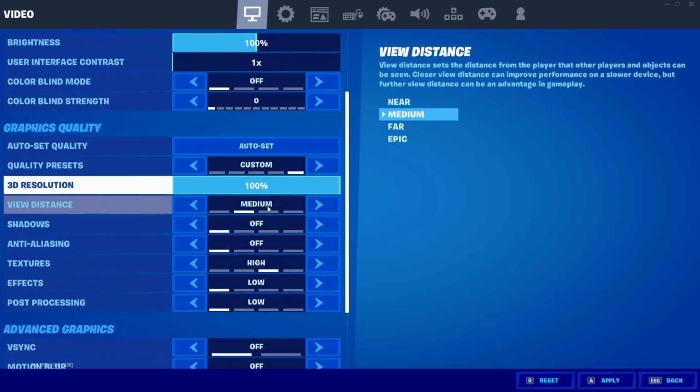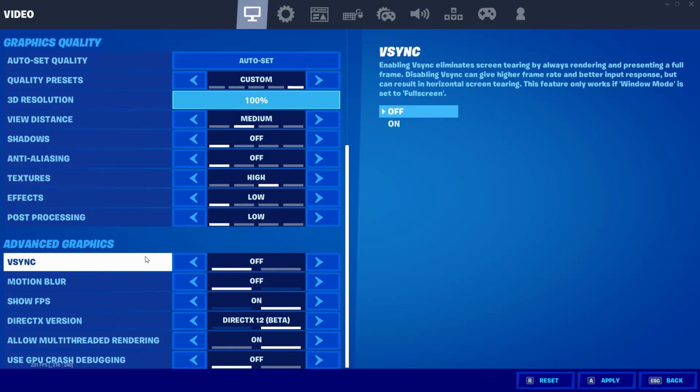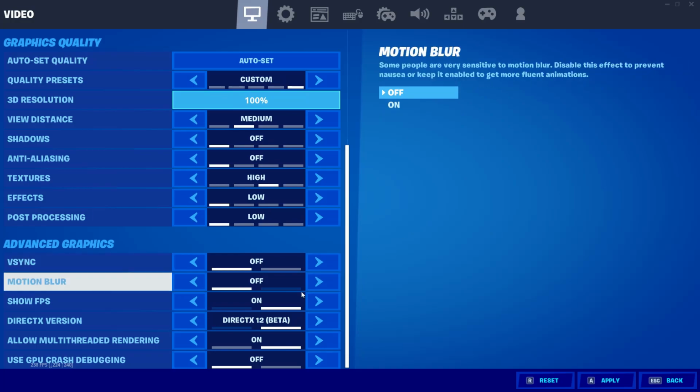Now on to advanced graphics, we do want VSync turned off as it is known to cause a great deal of input delay. Motion blur as well we're going to turn off as it can slightly affect frames per second, and generally it just makes things harder to see in game.